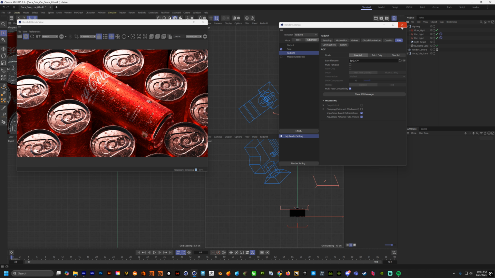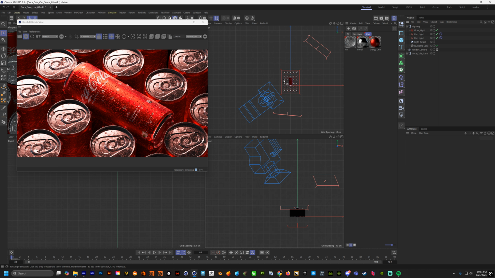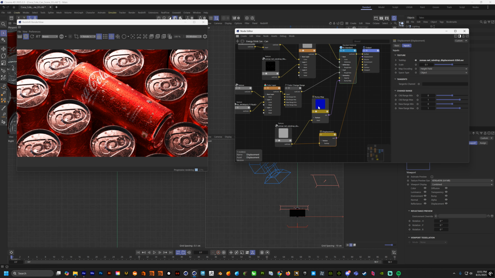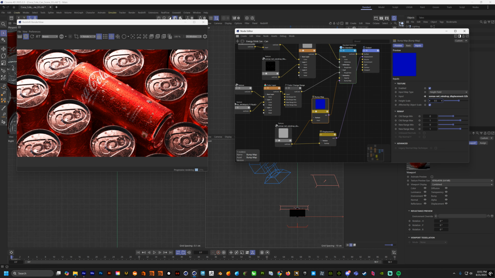So in order for us to match this reference a little bit more, we need to tone down the normal map. Just soften it up a little bit. Yeah, this is looking closer.